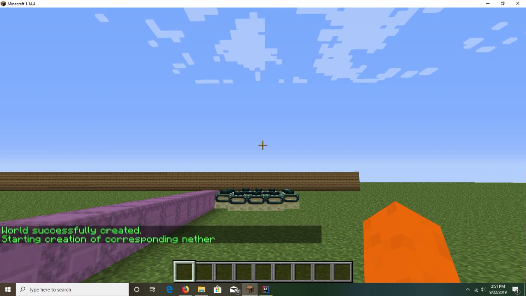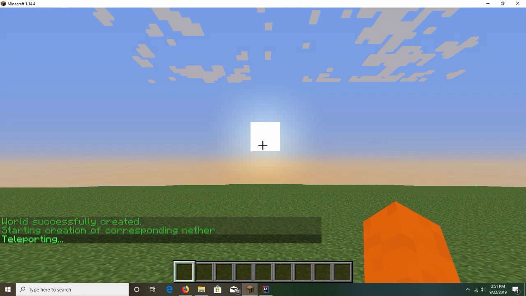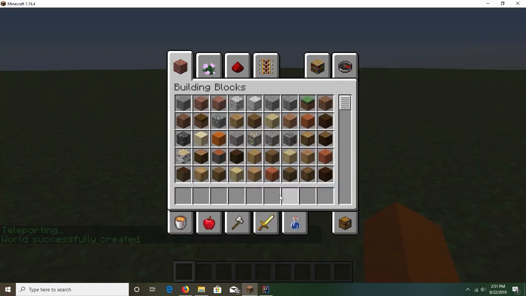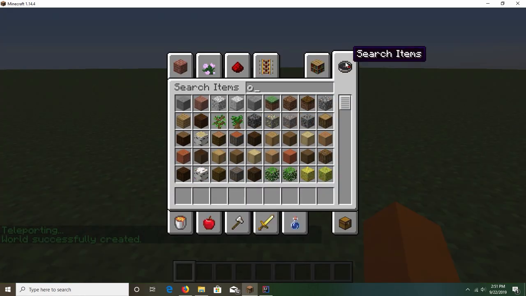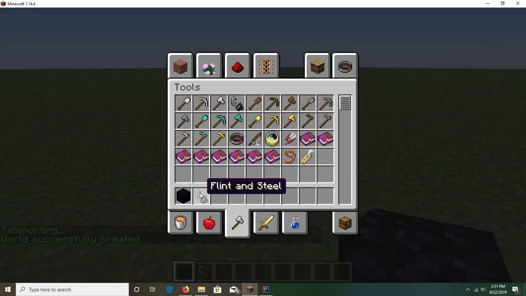So it's creating the nether. Okay, so that's in, that I actually can teleport to here. So nether is created. Let me just grab some obsidian and a flint and steel.